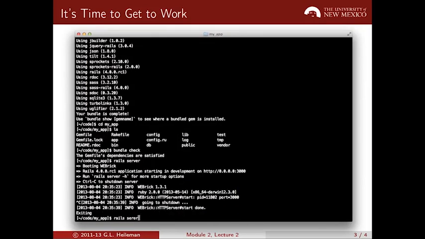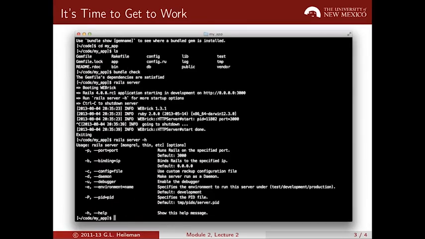Rails server, actually -h for help. And it tells you that the default port that Rails runs on is 3000 and that the address is 0.0.0.0. So this is the default binding to the IP address.